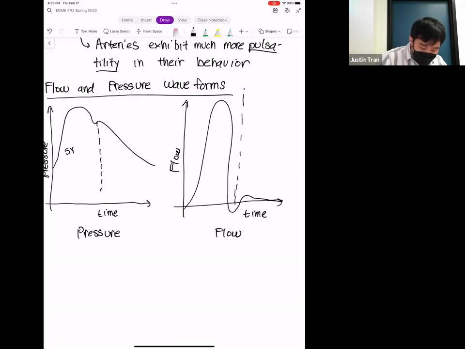And so on the one hand here we have systole. Okay. And so when the pressures and flows are rising up, that's when the heart is contracting, right? So remember, systole means heart contraction. Okay. And when the heart is relaxing, we call that phase diastole.